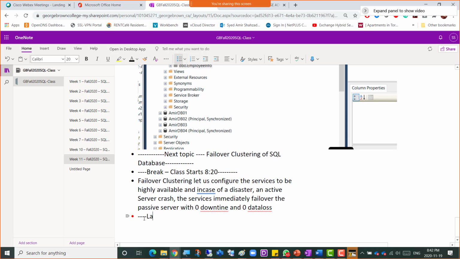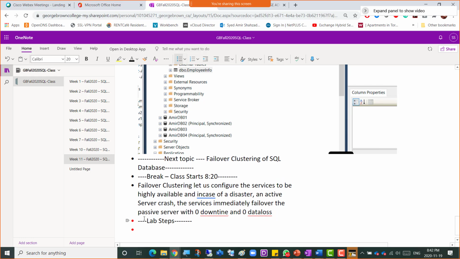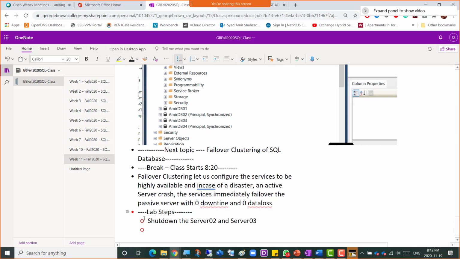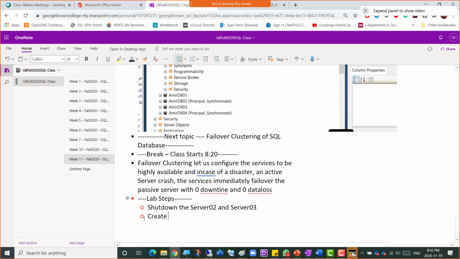Lab steps. Shut down server 02 and server 03, and then create two clones, server 04 and server 05.